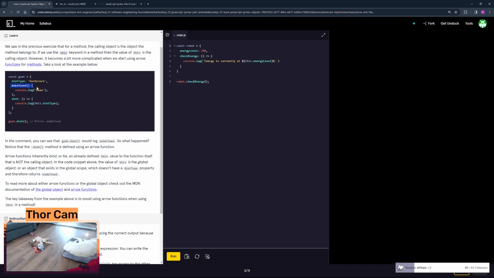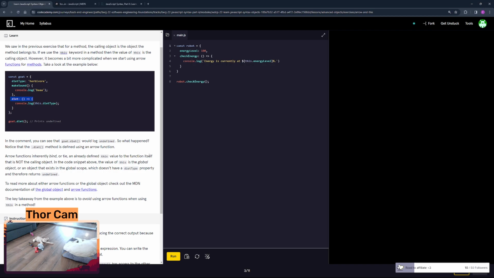So that's a normal function, that's an arrow function. In the comment, you can see that dyad prints undefined. Arrow functions inherently bind or tie an already defined this value to the function itself.